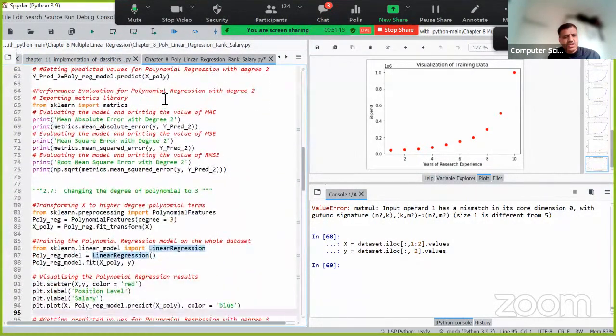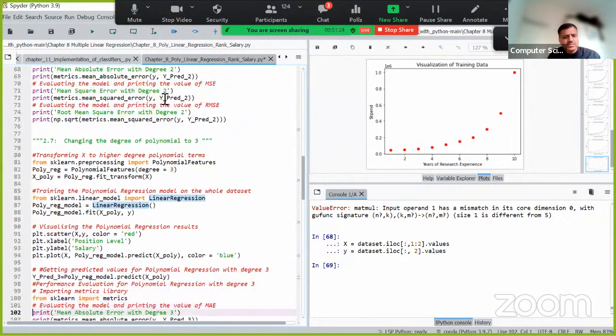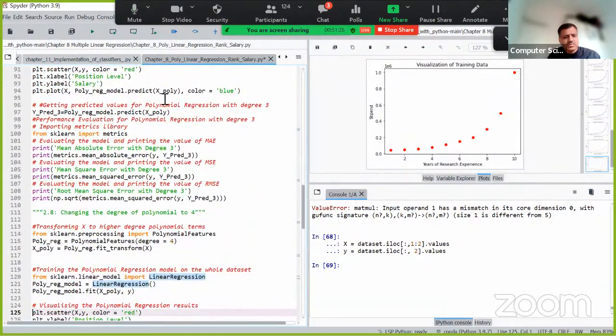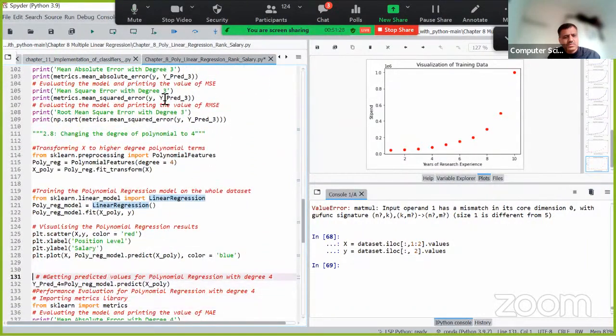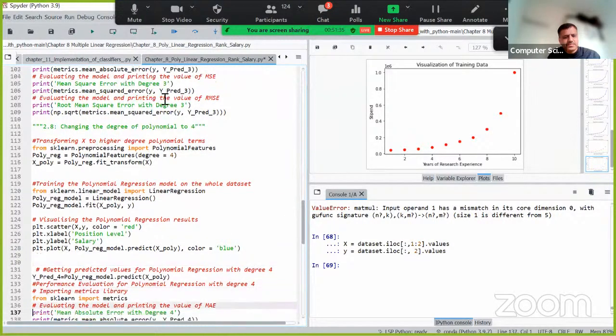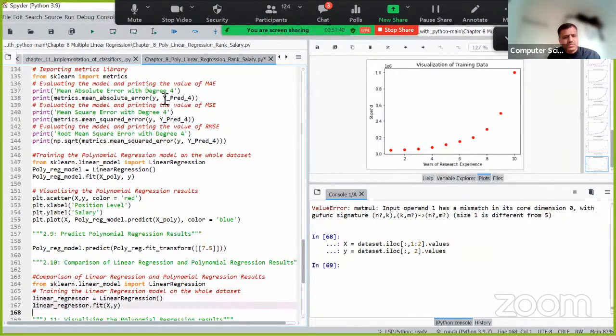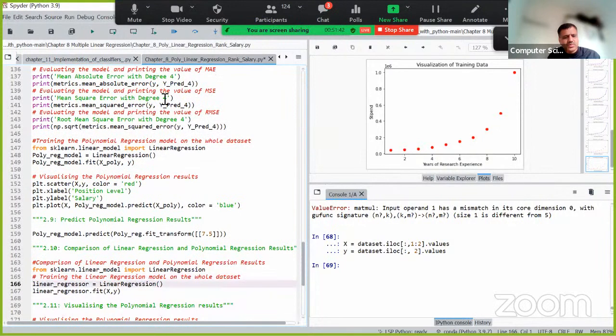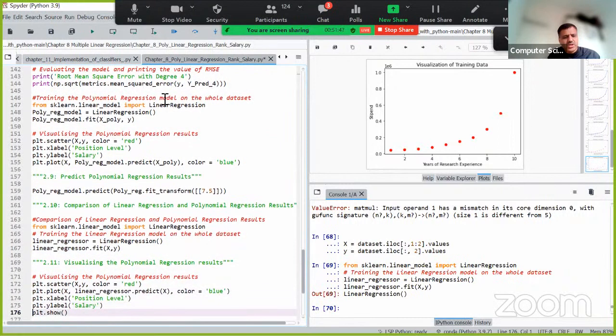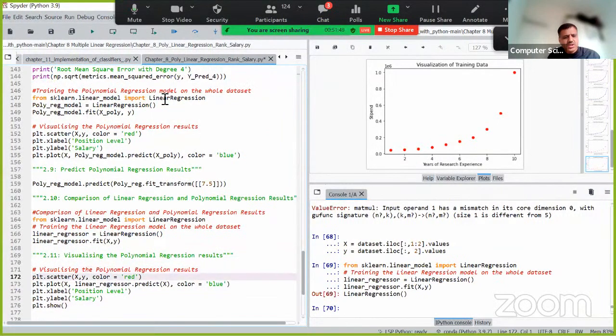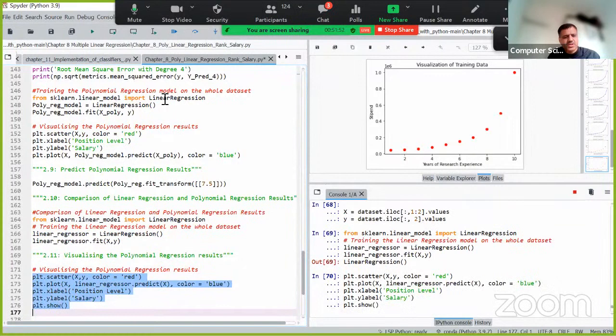I have a code here also. So we are building this and then we are predicting this.